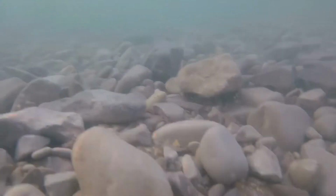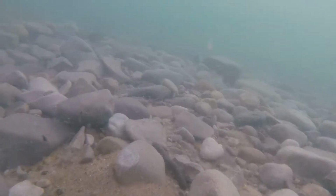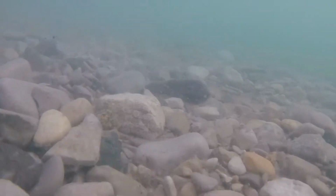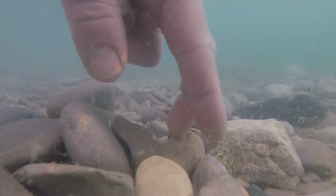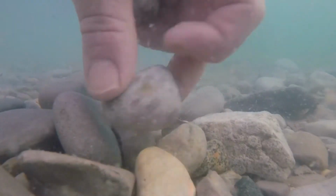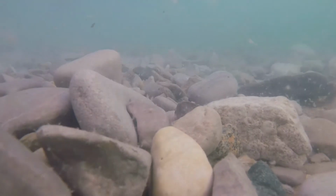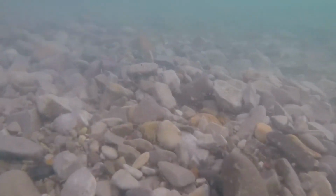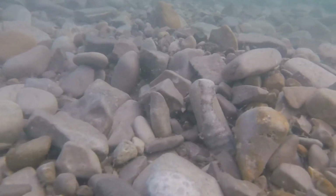So what I do is I put the 1/4 inch screen down and then a little scoop, and I just scoop a bunch of the stuff in there, and then you can stand up and shake the heck out of it and get all the little stuff to go through and search through it. And then usually you can find a lot more Petoskey stones that are 2 or 3 inches down, because most people are just sightseeing, they're not digging. So that is the key to finding the really nice Petoskey stones.